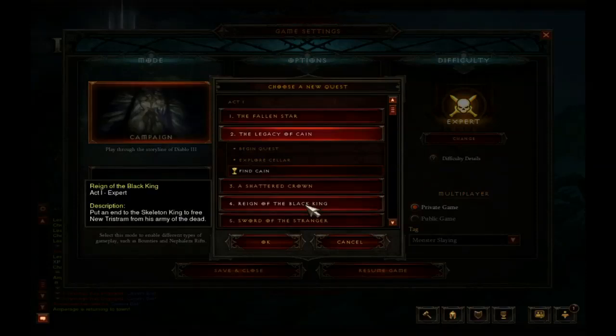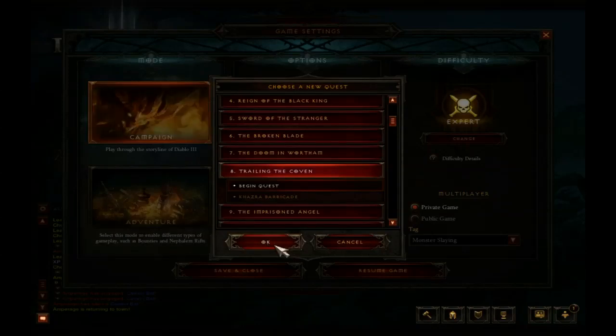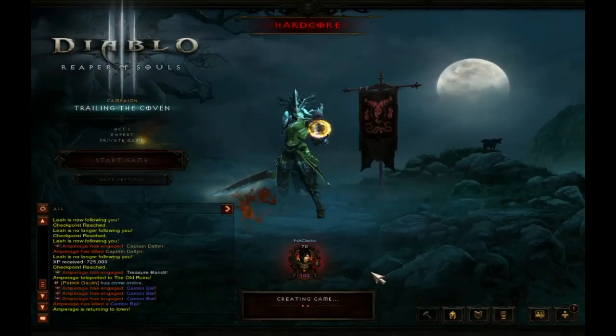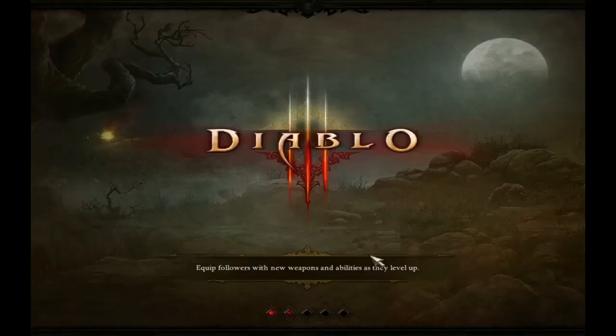But now we're going to go ahead and farm up Leoric's Shinbone. We're going to find it in Leoric's Manor, but we're going to get there by staying in Act 1 here, going down to the Trail of the Coven, and going to that Cauldron Barricade there. We're going to start in the Southern Highlands and run all the way up to Leoric's Manor.